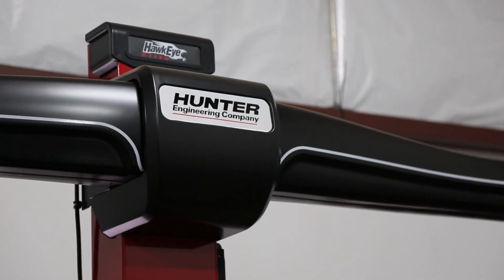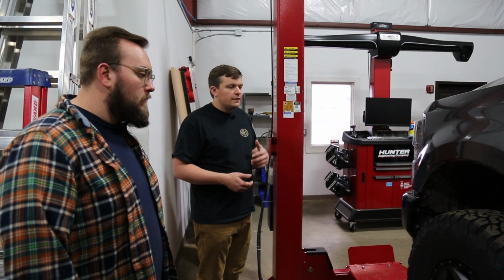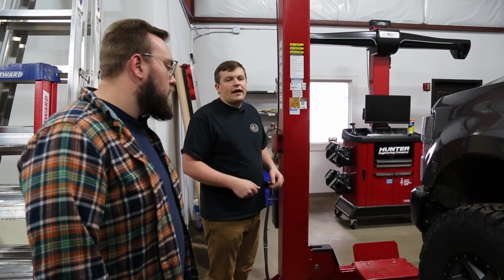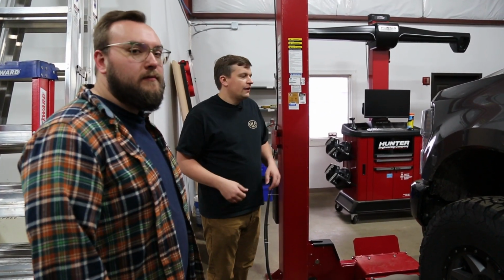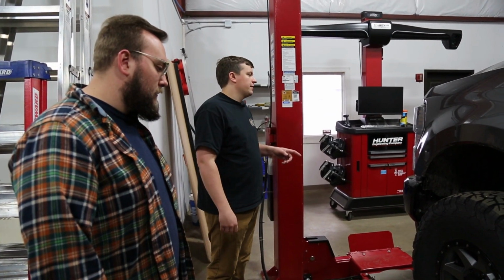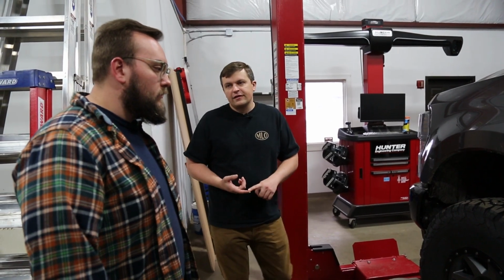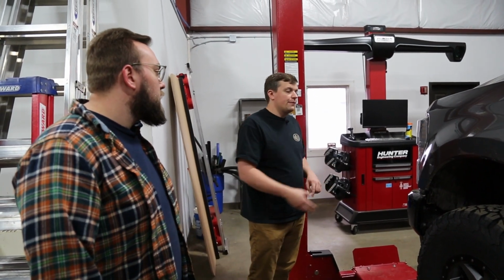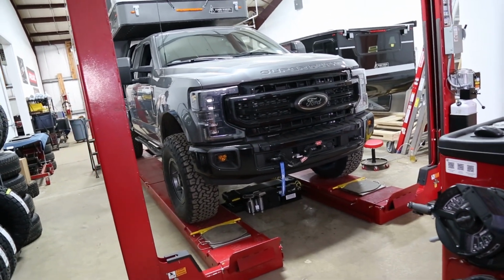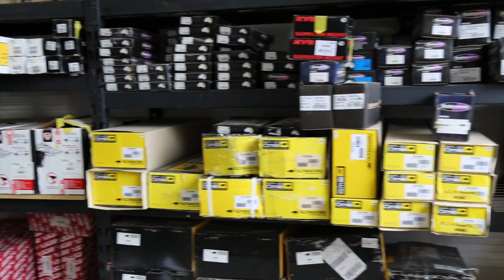There's nothing worse than spending a bunch of money on a big expensive suspension, getting it professionally installed, and then that shop that did all that great work has to take it somewhere else for an alignment. That's not good. Anytime that's happening, you want to shy away from that. You want to go somewhere that has invested in the right equipment and has the correctly trained techs that can get you that precision alignment, that high caster alignment if you've got an IFS truck and we're trying to mitigate a rub. And we can really dial it in with this system.